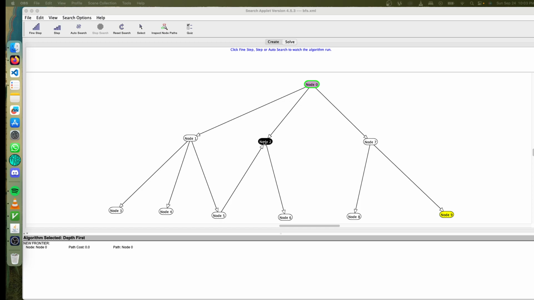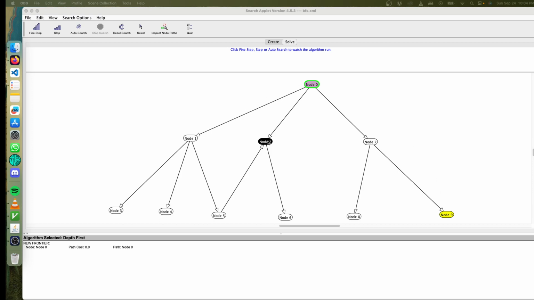more than one time. So node 2 and node 6 will be traversed again, which will make our search a little bit more unoptimal as cycles do. So it'll go to node 2, then node 6, and then after all of the left side is done, it will go to node 7 and the deepest node on the leftmost side, which is node 8, and then finally our node 9 will be reached.